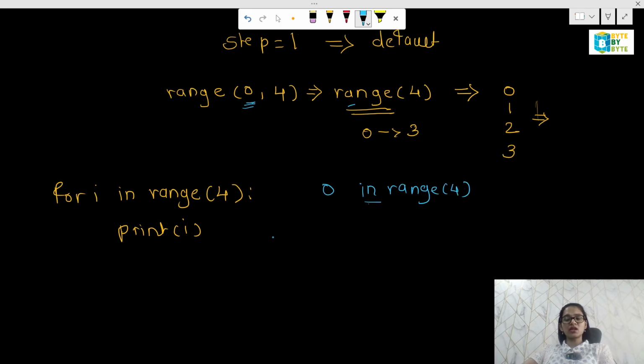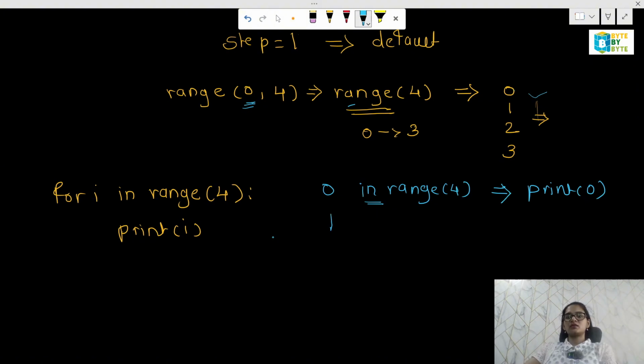In means it will check the membership of that item, that is, it will return true or false. So is our 0 in the range of 4? Yes, it is there, so it will go inside the loop and print 0. Then it will update and go to the next value in the range.